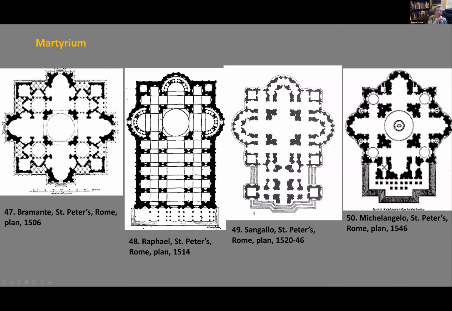He was given by the Pope, when Bramante died, the charge of going on with the plan of the new St. Peter's, and we can see the sequence of the main designs for the new St. Peter's, where Bramante was stressing a Greek plan, so a central plan for the new church. Raphael changed and made it a more classical design with transepts and just the choir, all with a dome in the center at the crossing, but then he added a nave, giving it more the Latin cross shape, and we'll see later on how these evolve. Even Michelangelo's plan, which is going to remain good, would be lengthened with a nave to allow more people on the ground.